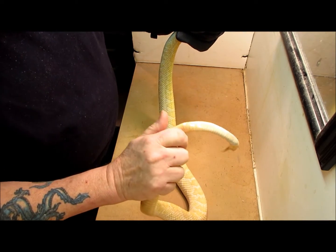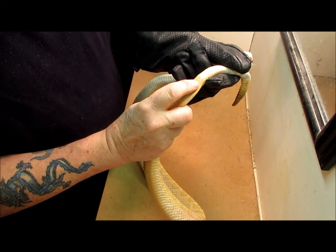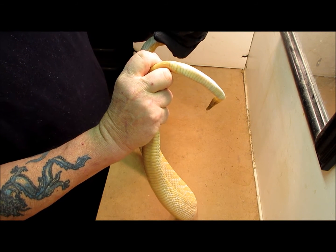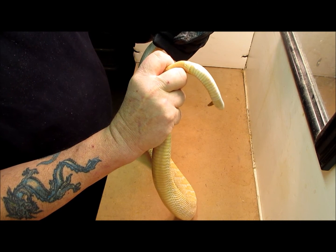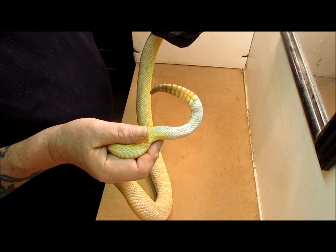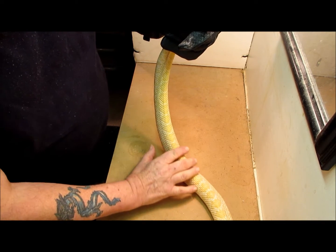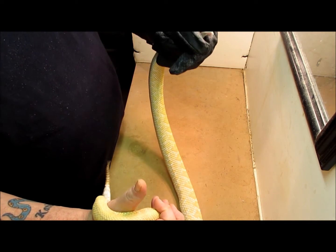On the bottom here is one more thing I wanted to show you. Here is an odd shaped scale, and that odd shaped scale is actually where the cloaca is, which is the opening for reproduction and where they go to the bathroom. If he can't bite you, he can actually musk you with a musk from that gland. And from that gland down, that's considered his tail — and rattlesnakes have this rattle on the end of their tail. One more thing before I put him back: his scales are rather rough and dry, and that's because most desert-type snakes are going to have that rough, dry scale feeling. So we're going to go put him back in his enclosure right now.